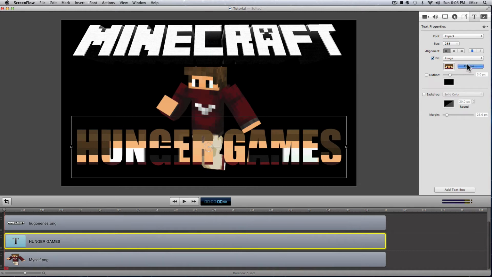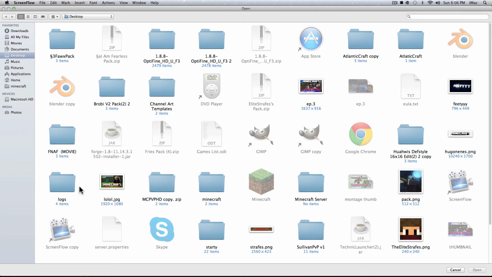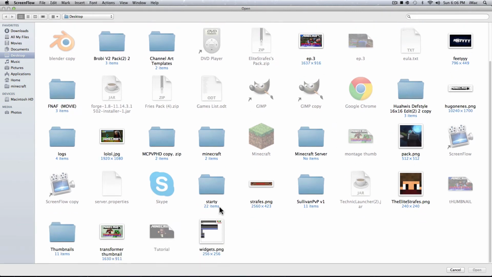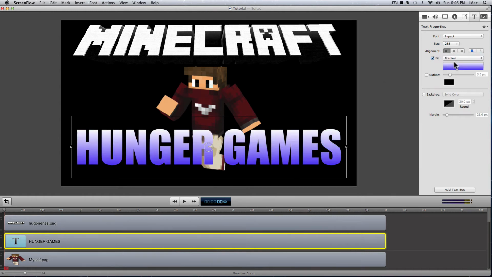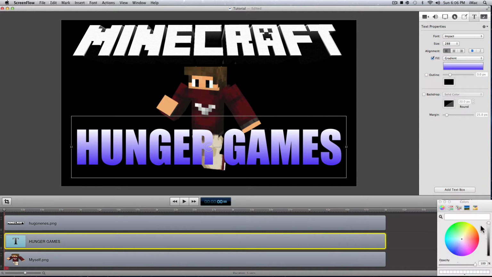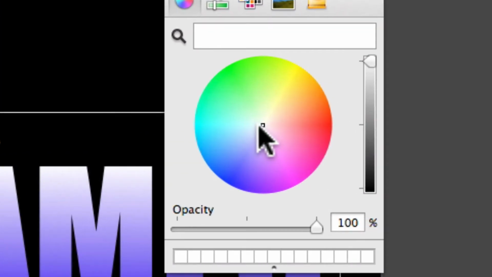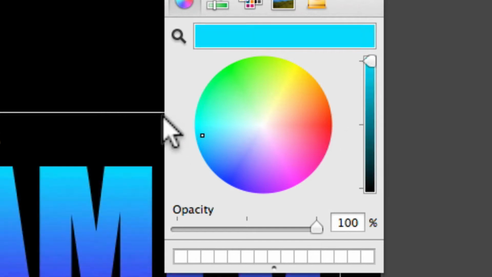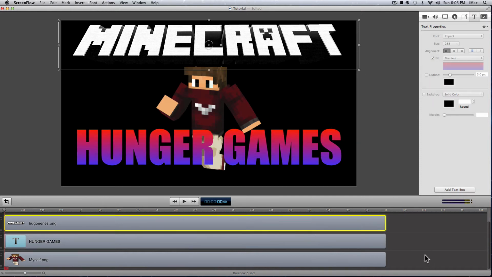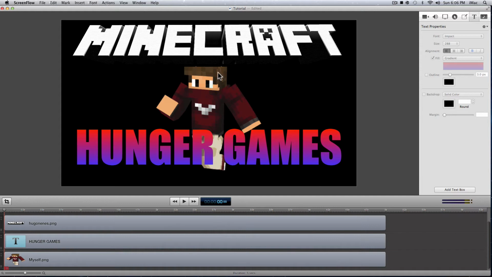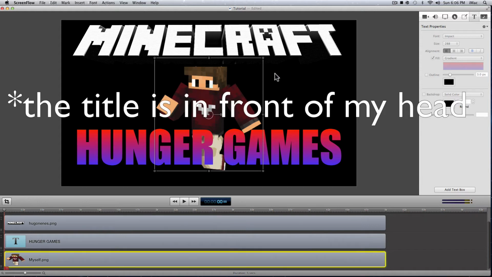But I'm pretty sure there are some colors that look pretty cool. Let's see, something like my thumbnail for Transformer. Yeah, it looks quite funny, but for example, we're not using an image, we're using a gradient. I already have a very good gradient. Just drag your mouse until here, and of course you can choose your own gradient. You can make it green, purple, or blue, but I like this one. It makes it look very intense, and as you see, my character's head is in front of the title, so I don't really like that.